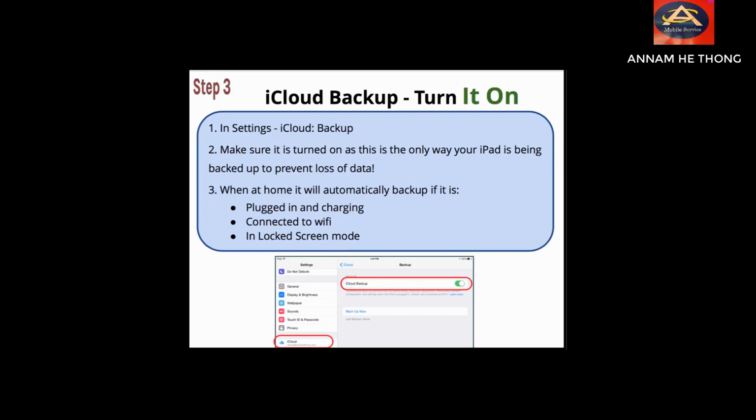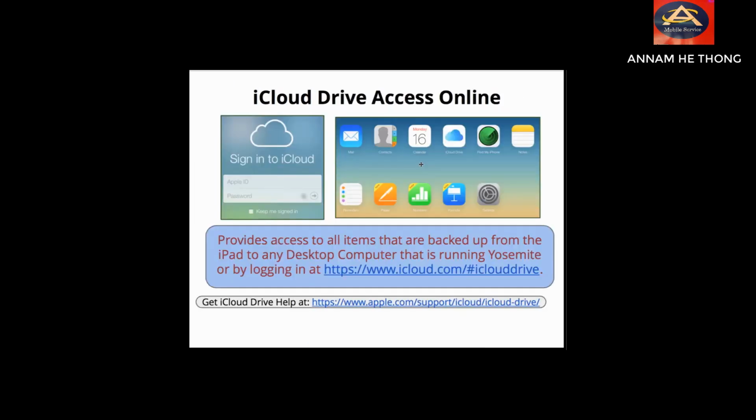You can always check to see if it's backing up by going into iCloud Backup and see where it will say last backup. In this case, this image shows never because it's never been backed up. You can access iCloud Drive online by going to iCloud.com/#iclouddrive.